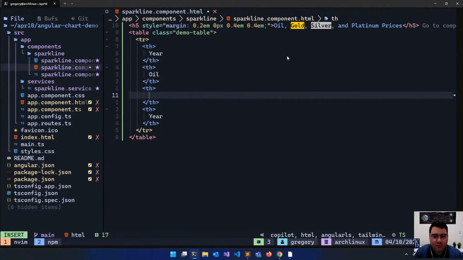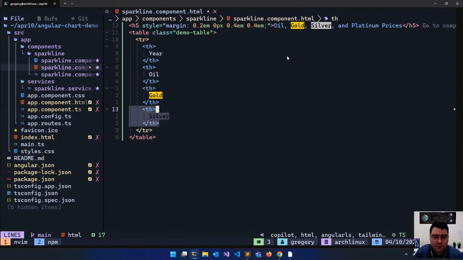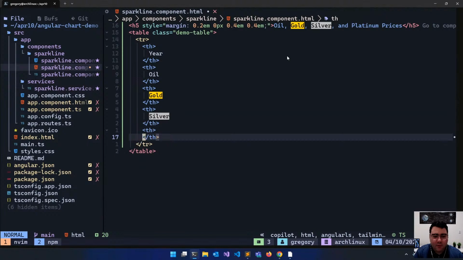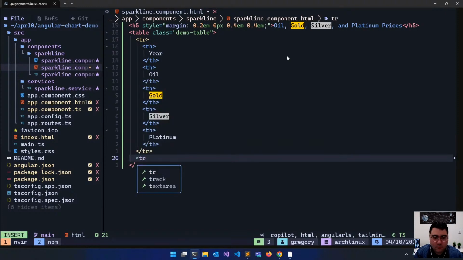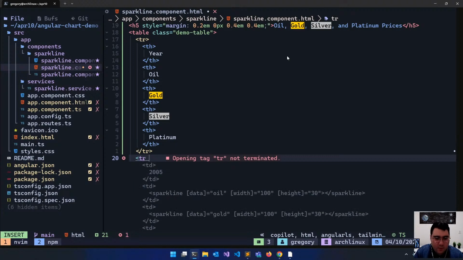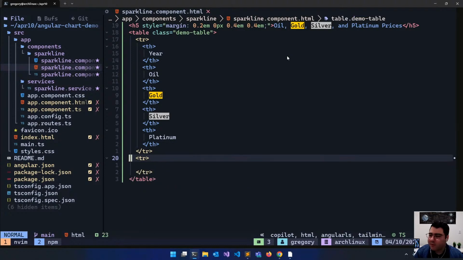And I'm going to change that to oil, change this one to gold, and this one to silver, and have it as platinum there. And underneath that row, I'll create another one. And I'll just leave this empty for now because we're going to need to modify it a bit.